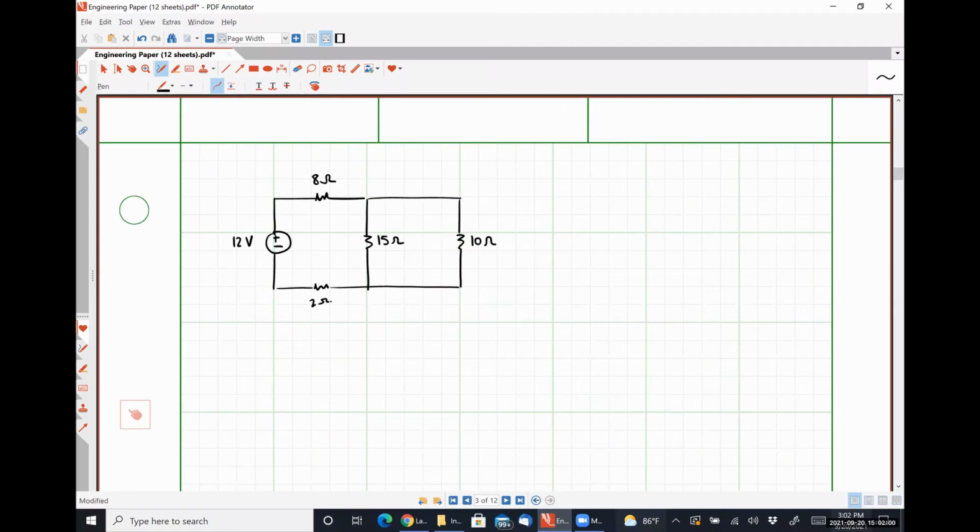So what I mean by that, let's look for this voltage V8, and then let's look for this voltage. I'm going to call it X just for the heck of it, because it's technically the voltage drop over the 15 ohm resistor and the voltage drop over the 10 ohm resistor, because they're connected in parallel. If I wanted to force this to fit the mold to be able to do voltage division, how would I go about doing it? Anybody have any thoughts? Yes.